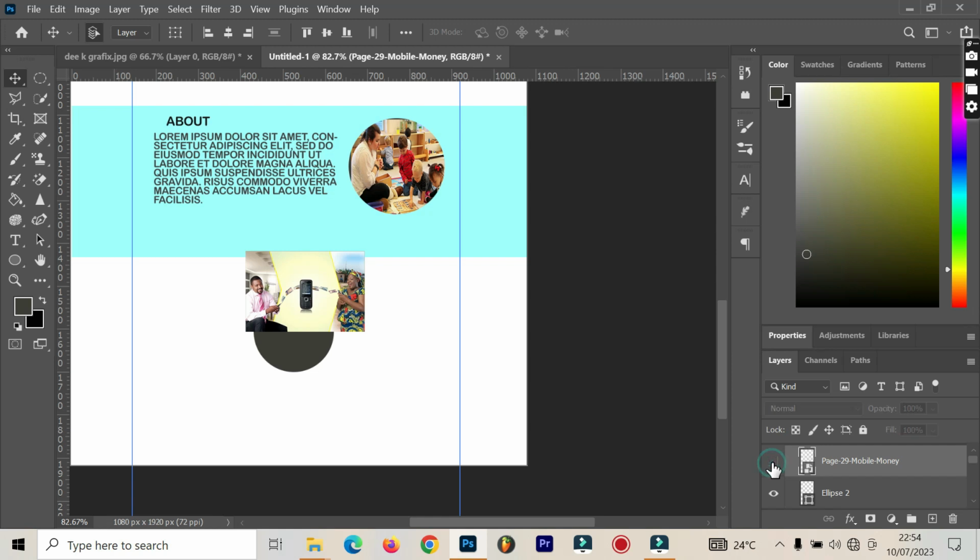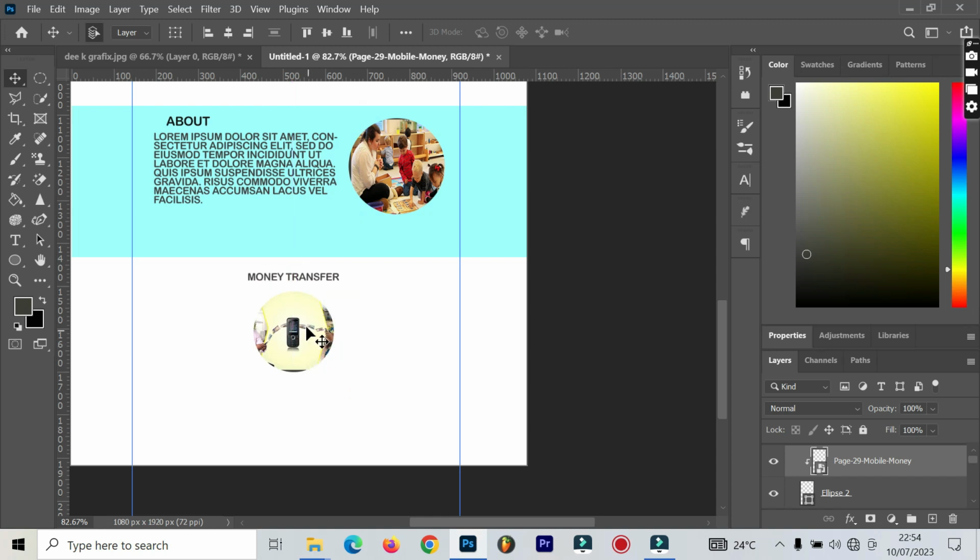This is the image and this is the shape. Alright, so now you press Alt and then you bring it here in between them. Seeing the arrow downwards, you click on it once. Enter.